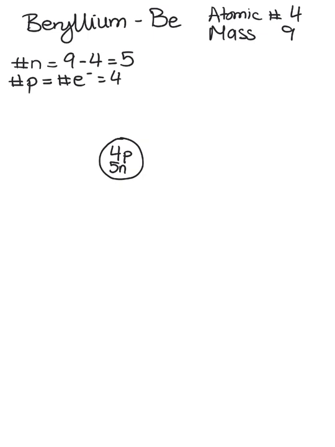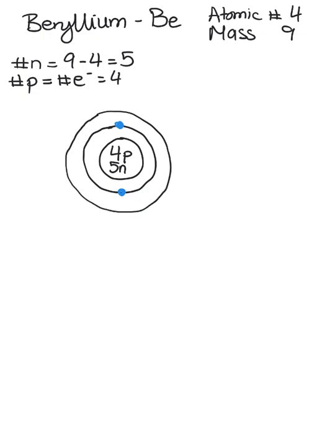So we're going to draw our first energy shell. And that is going to hold, as we know the rule, 2 electrons. Okay, but we have 4 electrons. So there's 2 more that we need to place. So we have to draw another energy shell. And these 2, remember, we start clockwise before we start pairing them. So we go 1, 2, and that's it, because we have 4 electrons.